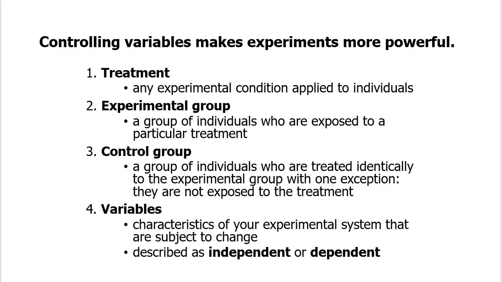Dosage of echinacea given to somebody in our example of echinacea, right? How many milligrams of echinacea did they get a day? Could be a treatment. And then the experimental group are subjects that are exposed to a particular treatment. So for example, in our echinacea scenario, those individuals that were given echinacea would have been part of the experimental group. Other individuals, though, may have been given a placebo.